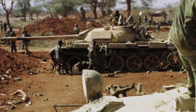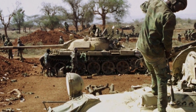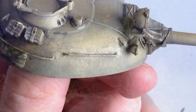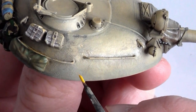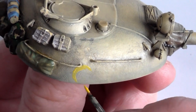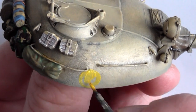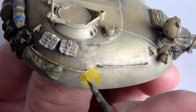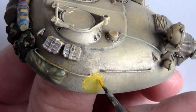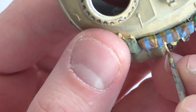The markings that this model depicts are of an Eritrean Army T-55 tank used during the Battle of Sirona, March 14th to 17th, 1999, which occurred during the 1998 to 2000 Eritrean-Ethiopian border war. The only known unit markings of said tanks were a set of yellow dots that were applied on both sides of the turret. I painted these yellow dots freehand using a round head paintbrush and Vallejo flat yellow.